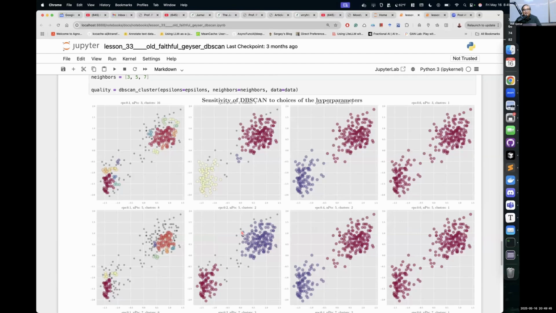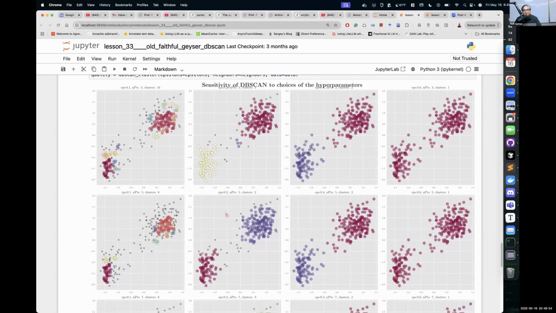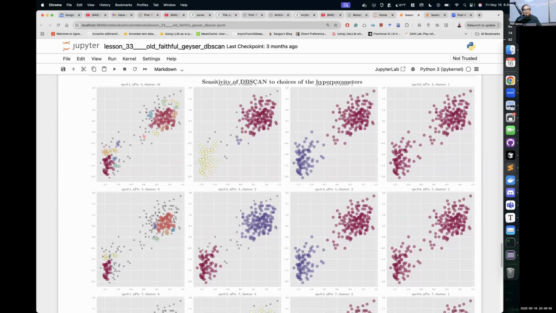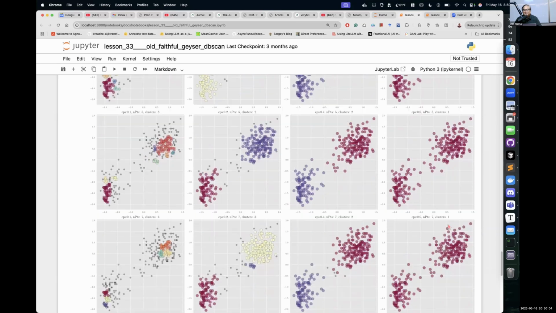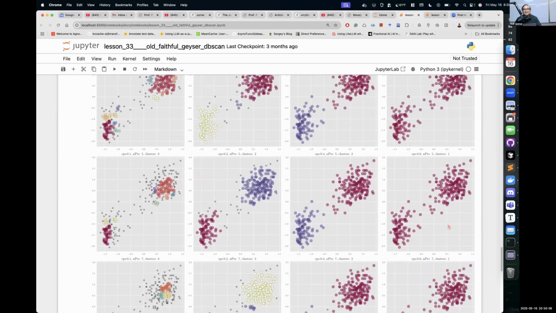Here we go. Once again, there is a hyperparameter: how tiny is your epsilon, how tight is your neighborhood. If you make your neighborhood too tight, then you will start seeing lots of clusters. If you make it too big, then everything comes into a single cluster. It makes sense, isn't it?